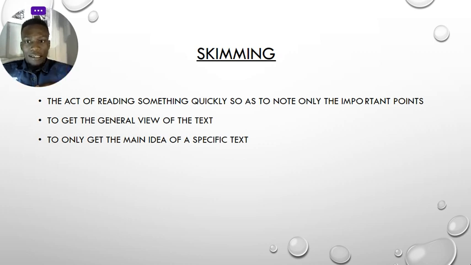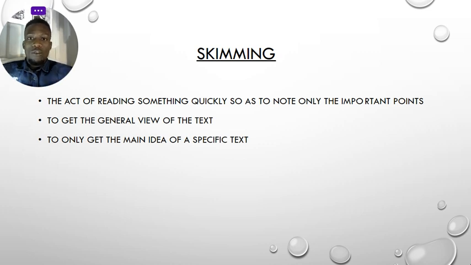Now, you read a text quickly, so as to note only the important points based on what you are being asked to fill in. So please take note that skimming is an act of reading something quickly so as to note only the important points. For instance, summarizing. Grade 8 also summarize, but they will only be asked maybe 3. But the grade 9s will always summarize, the grade 10 will always summarize, and the grade 11 will always summarize.